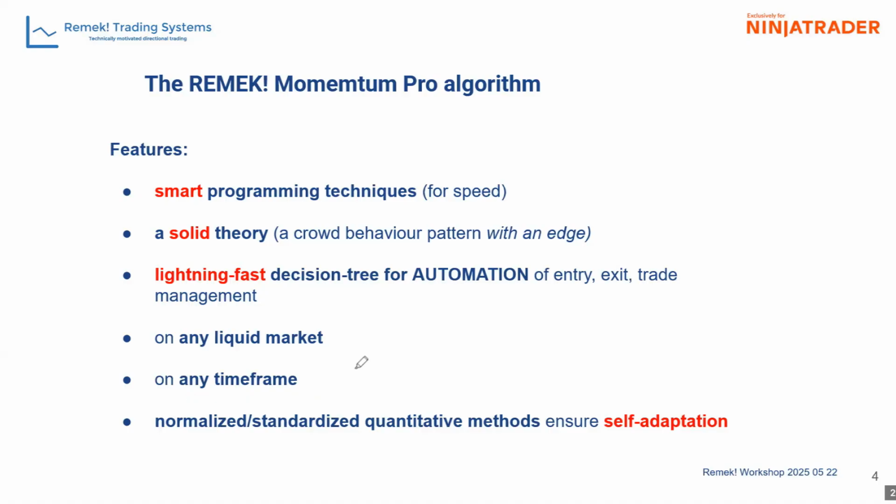Please note that if you think of a tick chart, you can put on a 1,000 tick chart and then a 100 tick chart and a 10 tick chart, and then finally a 1 tick chart, theoretically. Of course, that would be a crazy fast chart and probably our Ninja might freeze. So any time frame, yes, in theory, but of course there's a logical or necessary limitation. Since we're not a couple of feet from the CME mainframes, we are all over the world trading on public internet connections. Obviously, a 1 tick chart or a 10 tick chart is not really our time frame, is it? So be sensible when you choose your time frame.